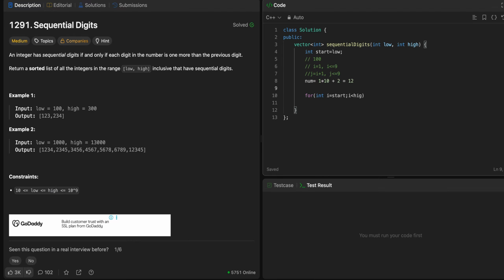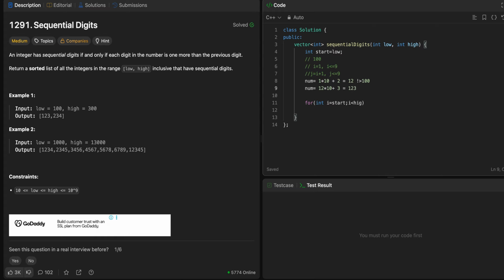In the same loop, 12 is not greater than 100, so our j loop will still go on. And if I move further, my num will be this 12 multiplied by 10, and we'll add j once more, which is 3. So now it is 1 2 3, right?